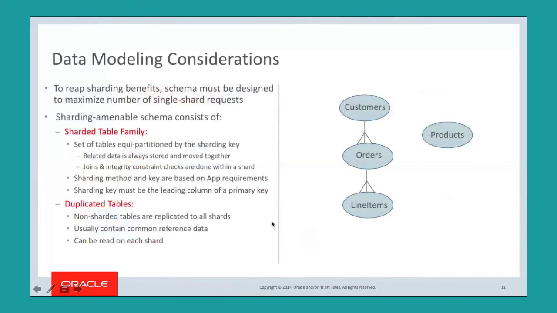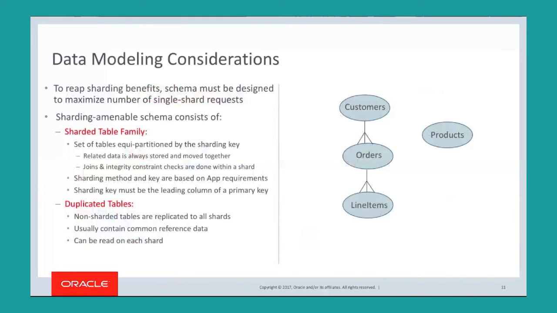The other important thing is, for that given application, for the requirements of that application, you need to identify the best sharding method. Would it be consistent hash? Would it be composite? Or would it be list or range, where a list of keys is mapped to a shard or a range of keys is mapped to the shard? It all depends on the application requirements and what's the right sharding method, right? And what's the right sharding key. That needs to be closed during the design time, right?